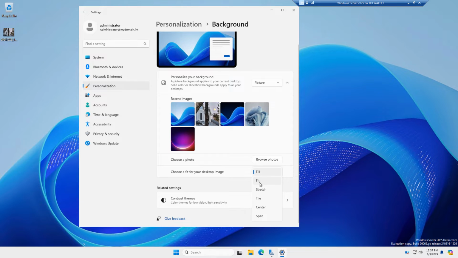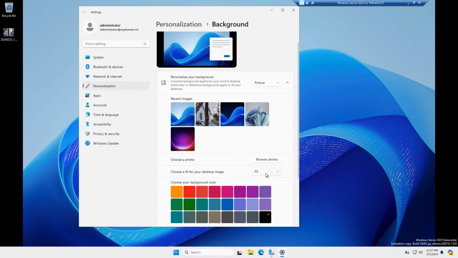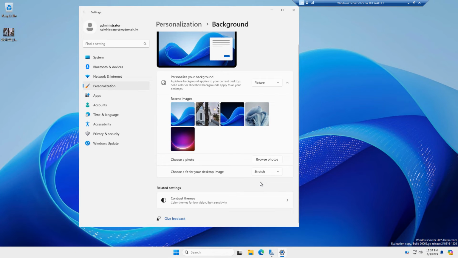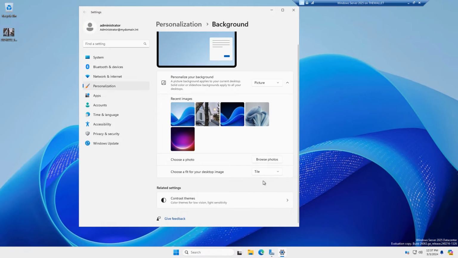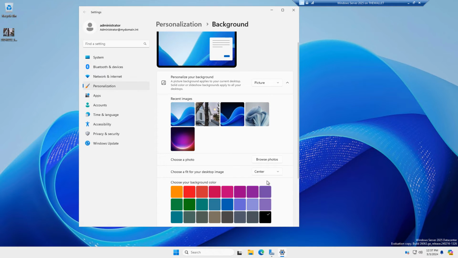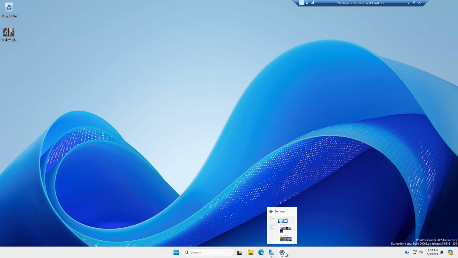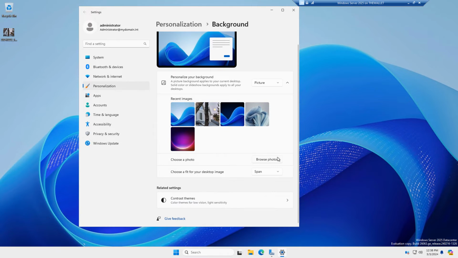And here you can see that it's going to fill the image. You could choose to fit the image. In this case, it shows that it's not quite the same format as what I have, so it has a little bit of sidebars there. You could stretch the image, and that typically will go ahead and distort things a little bit. You can also tile the image. So in some cases, tile the image is basically going to show a whole bunch of smaller pictures instead of one giant one. But in this case, it does the same. Centering the picture, as you see here. And spanning the picture. So if you have multiple monitors, it's going to span all those monitors for you.